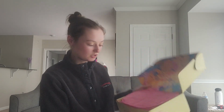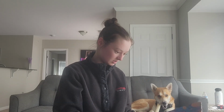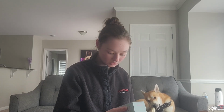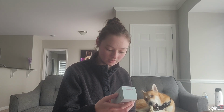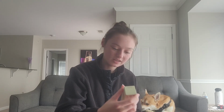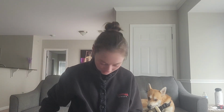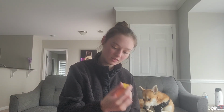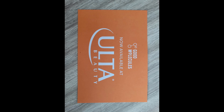So after that, we've got a little bit of tissue paper, so I'm going to go ahead and open that up here. So it does look like a thick bag of tissue paper, and then it looks like 1, 2, 3, 4 products. I'll go into them in more depth here, but it looks like we've got a brightening toner. I don't know how to pronounce the first part of it, so I'm just going to skip that. And then we've got a lightweight daily moisturizer. And then I've got hyaluronic acid serum. Yerba Mate Wake Up Eye Gel. And it looks like the brand Good Molecules is now available at Ulta.